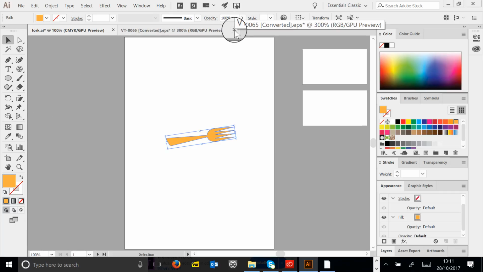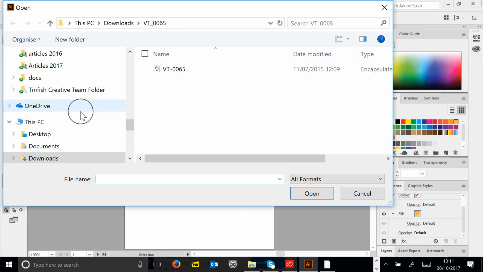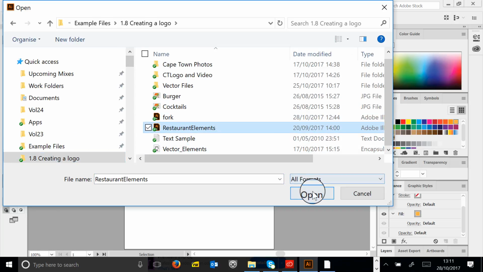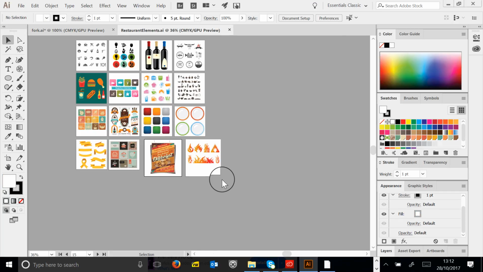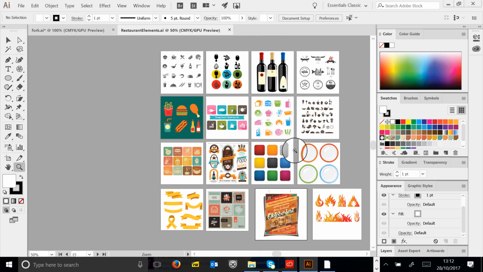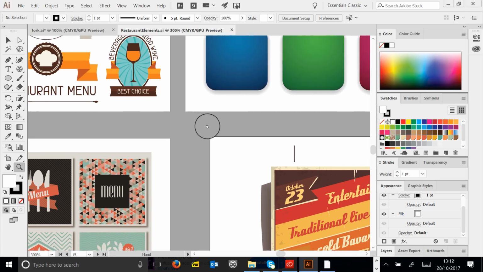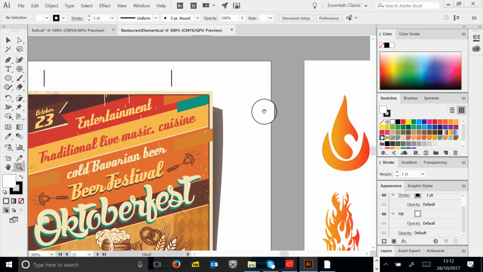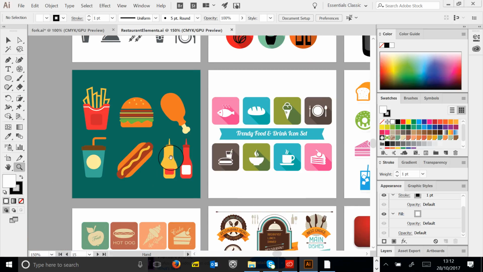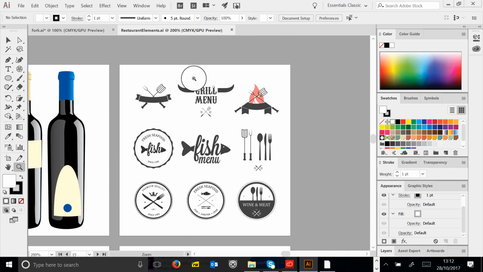So what I've done for you guys, you can go in Vecteezy and download a lot of elements, or otherwise I've put together a sheet for you inside your example folder, and there it is, and it's called Restaurant Elements. And if you open it, it's got this sheet full of different elements that you can use, and I got these from Vecteezy. Go zoom in, look around. What do you want? What is your restaurant about? What would you like to use? Maybe a glass of wine for the logo, maybe a little bit of fire, maybe the name of your restaurant's Heat or Fried or whatever. And you know, you've got so many elements here. And just go in and select your elements.